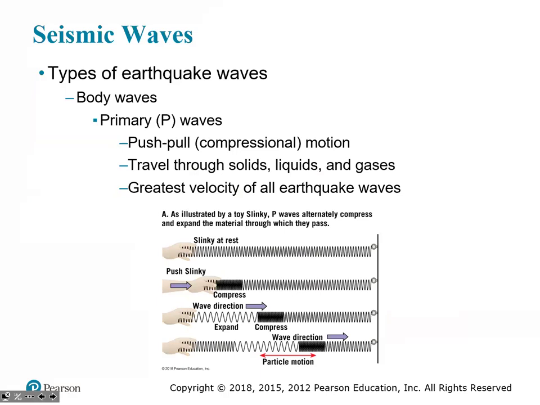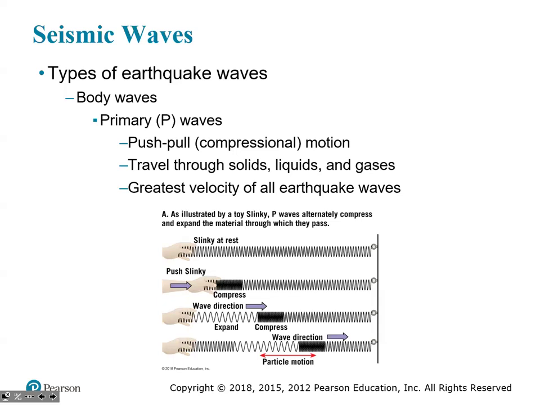So the body waves come in two types. There are P, primary or pressure waves. Both names work. They're generally just called P waves. These are like sound. They're compressional. They're push-pull. Here on a slinky, you can see if you push the slinky forward and pull it back, you get a pulse of compression that travels along with an expanded area behind. That's the kind of wave that's going on for a P wave. This is exactly the same type of wave that forms sound. So the sound you're hearing now is also a compression wave, a pressure wave.